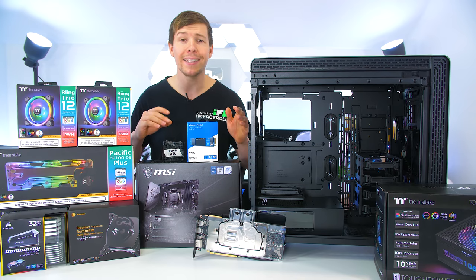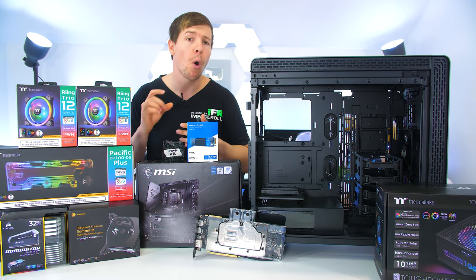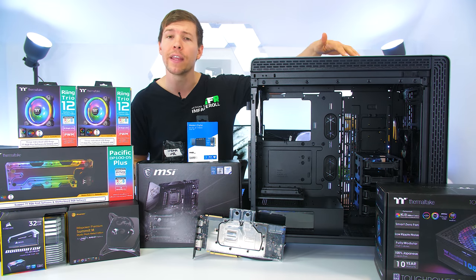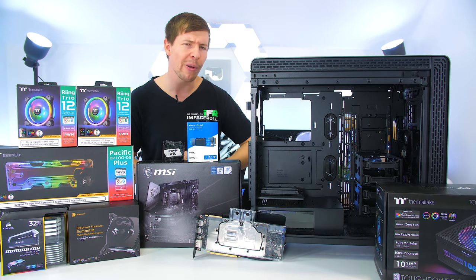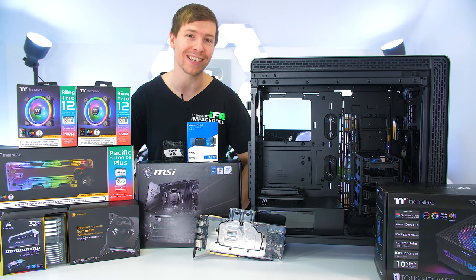I was actually thinking about painting the tops of them because they're that silverish color at the moment. So if I paint them all black, then it actually might fit our theme a bit better. However, we do have the gray on the outside too, so we'll see what we'll do there. But I think I want the whole inside of the build black. So it's probably what we're going to end up doing. So now that you guys know all the specs, let's get stuck into this build.